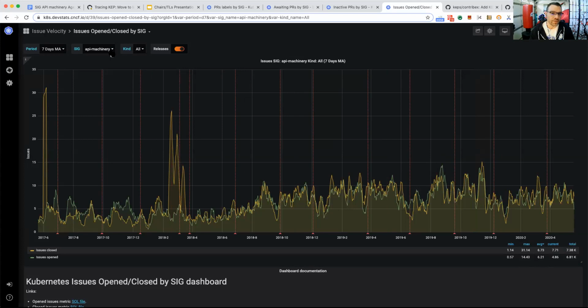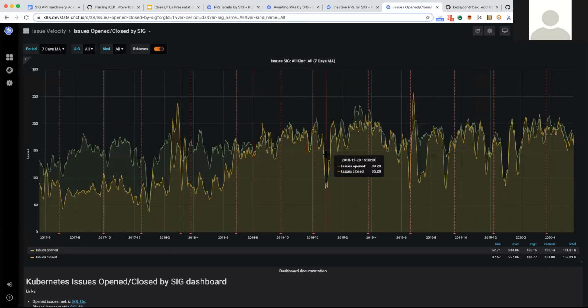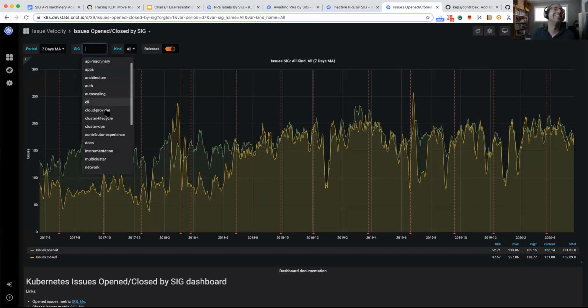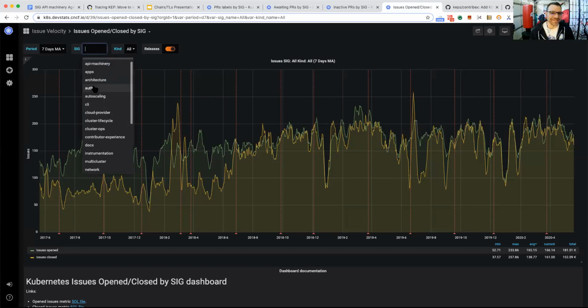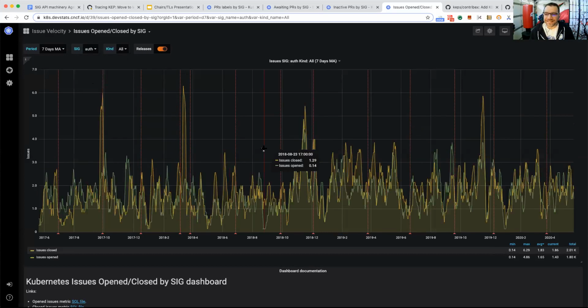You want to see the per SIG view? As with everything, this is a nerd snipe for me. Data is available, so you can start getting into it. Looks like overall, for all the SIGs, we are not doing that well. No, but that probably has to be divided by the number of SIGs included in this graph. Let's choose SIG Node. Okay. Or SIG Auth. The SIG Auth guys are really lazy. You want to feel better? Please, David. Thanks.